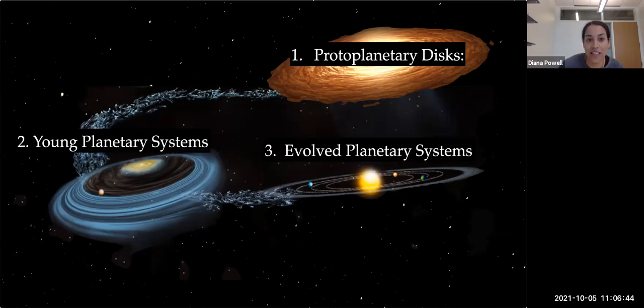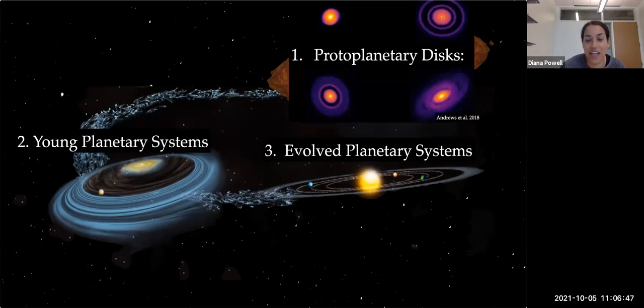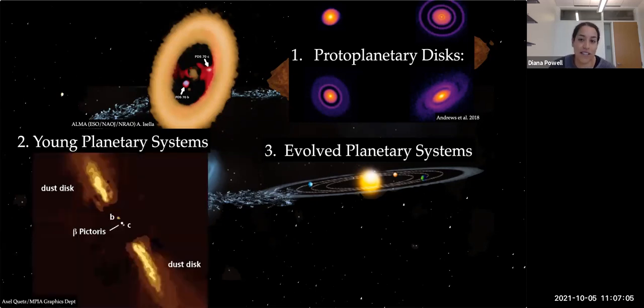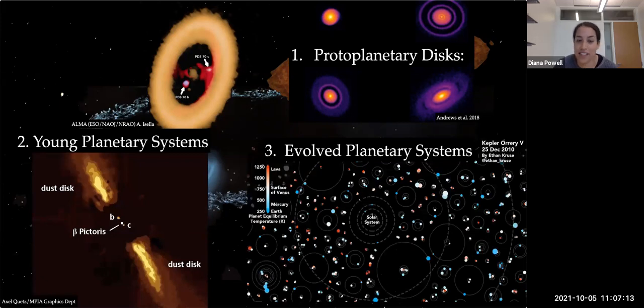So we can observe protoplanetary disks, such as the disks observed in high resolution shown here. And as a bonus, we can also observe protoplanetary disks undergoing active planet formation, like the PDS-70 system shown here, where you can see 2 points that are thought to be giant planets undergoing accretion. We can also observe young planetary systems directly, like the Beta Pic system shown in the bottom left. And finally, we now have observations of over 4,000 exoplanet systems, or 4,000 evolved exoplanets. And we also have detailed constraints from solar system planetary science and cosmochemistry.